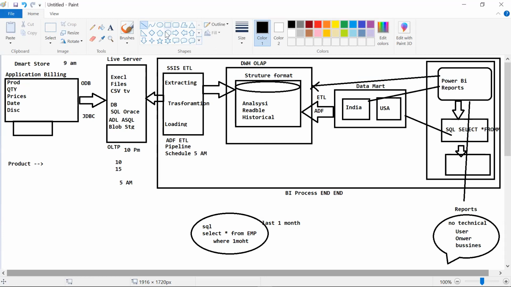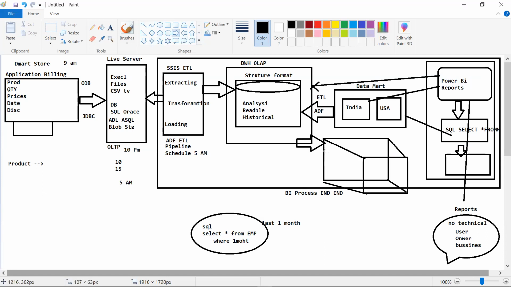Again, some companies, if you take JP Morgan or Wells Fargo, go with cubes. They develop the tabular model and the multidimensional model. They store the data in different analysis formats and connect this data from the cubes. And from here, if you want to get the data, again the ETL developer will come into the picture, so they can store it over here.